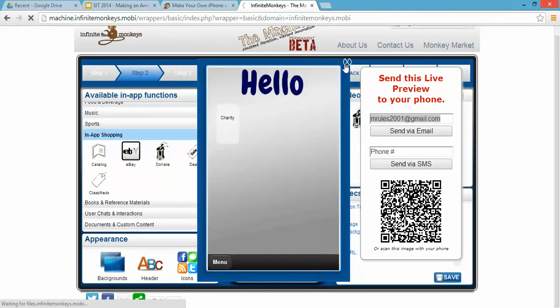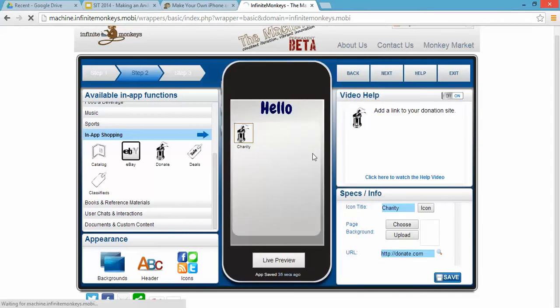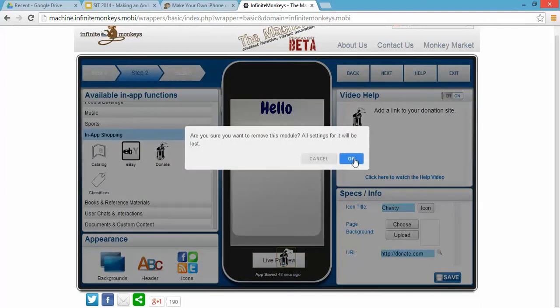As you might have seen, there's a way to open it in a new window, and you could actually send the preview to your phone, Android or Apple. Also, if you just take your phone and you have a QR reader, you just scan the QR code, but you won't be able to keep it as an actual app forever. And like other things, like the YouTube and making links, there is a link in it when you make it, so it'll automatically go to whatever the link is when you click on it. We'll show that to you in a later step of the video. Okay, then we just delete that.